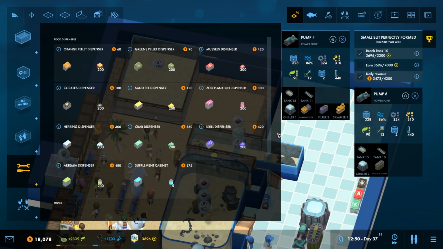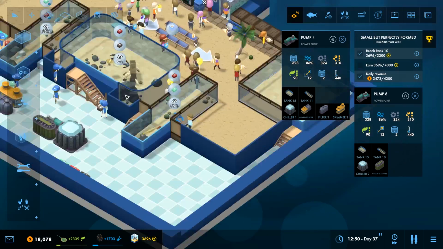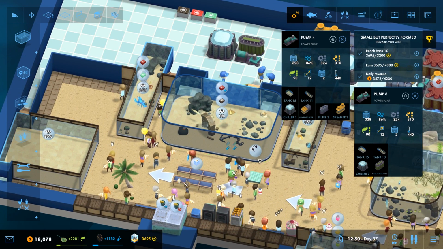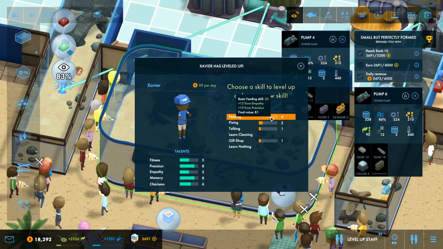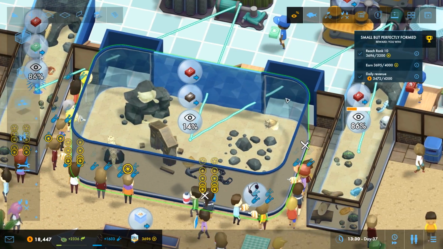I could even put a corner tank in. I probably will move this all backwards a little bit as well. It's a bit more cramped than I would really like. It'll do for now. I don't know if I'm going to need two more tanks, but we'll see. Let's just play it for a bit, and I'm going to move this around a bit. There's some really high skill feeding stuff that's going to need to happen soon, too.